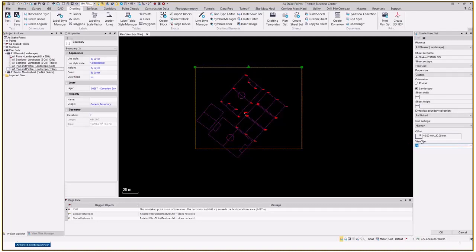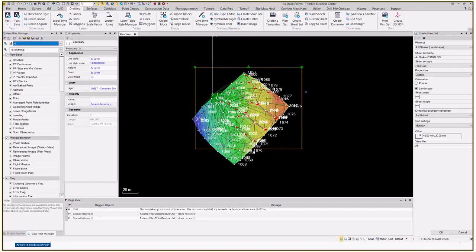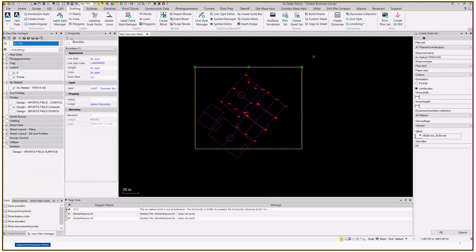Now the view filter. The view filter at the moment is set to my filter. So if I select all, it'll show everything that I've got in there. So I don't really want to see everything. I want to make sure that my view filter is set to my filter, and I've cleaned it back. You can save and create view filters for a day as well. So for instance, I'm creating this today. I would create a new view filter of today's date, and this is a set out plan, and then you've always got that in there that you can refer back to and turn on those layers if you've got to make any edits to a plan or something like that. So I'm going to drop that down to my filter, and then I'm going to click OK.